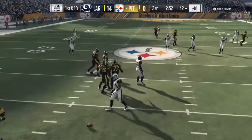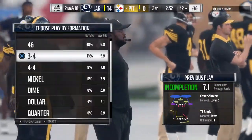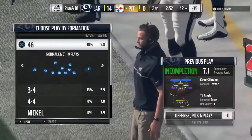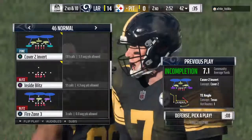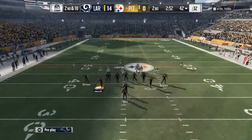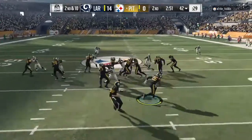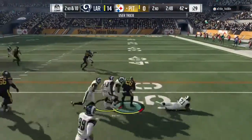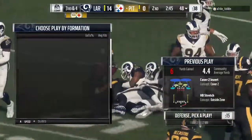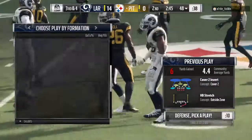Roethlisberger. And the tip there altered the ball flight, and it falls incomplete. It'll be second down. When you see passes knocked down by those guys I call the frustrated fullbacks, the linebackers, you know that in their zone coverage, they were able to drop, see the ball thrown, and react to it very quickly. So the incomplete pass brings up second down. Possible run anticipation. Here's the D-line sandwiches together. They'll try the right side with Bell. And now running right through it. And able to break one tackle, but then quickly brought down. But a nice little gain. They get 6 here after the incompletion, and it'll leave them with a 3rd and 4.